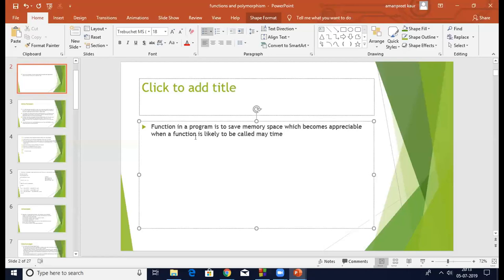So what is this? It says when I want to repeat the code many times, what will I do? I'll create a function and use a for loop, and by that I can repeat the function again and again.